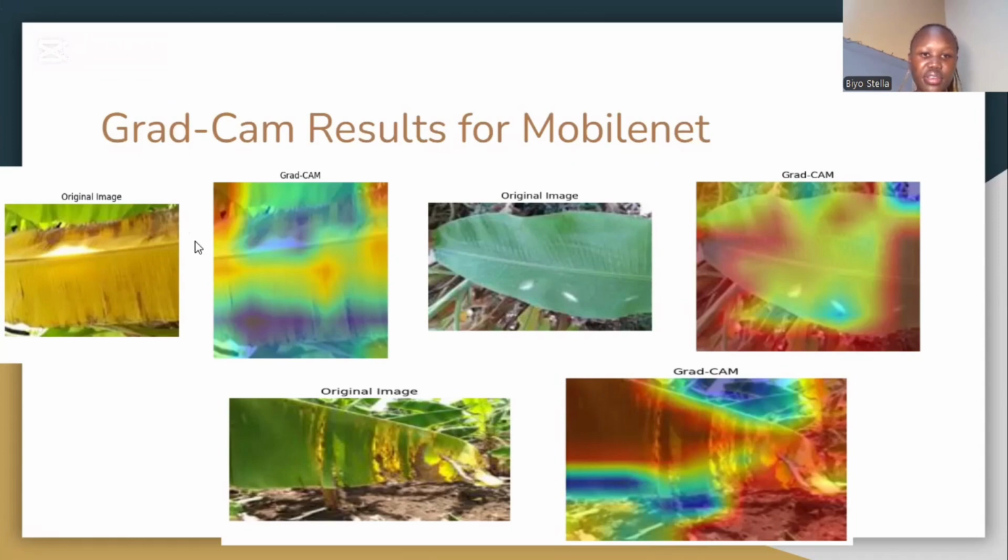The red and yellow patterns show where the model focuses the most, and the bluish areas are not so important when the model is identifying the class Xanthomonas. As we can see, the yellow and red are on the leaf.